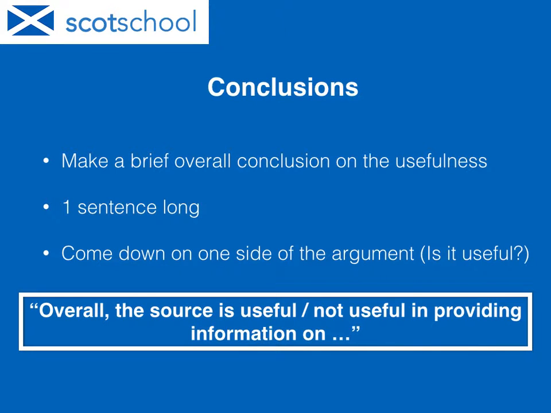Overall, the source is useful, not useful, in providing information on, and just repeat whatever it said in the question. So in the case that I gave in the specimen paper, it would say the source is useful or not useful in providing information on slave conditions. And once you've done that, you should hopefully secure 12 marks and be on your way to getting a fantastic grade in the Advanced Higher course.